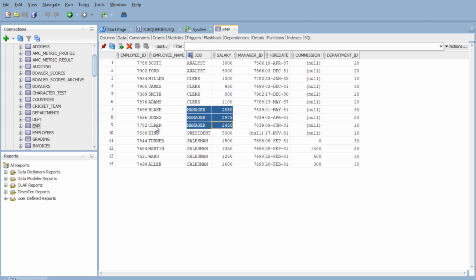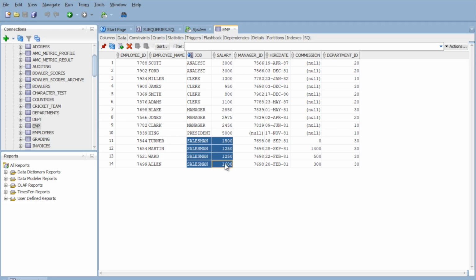Both salaries have the minimum value. For the clerk, Smith is the minimum. For the manager, the minimum is this one. For president, he is the minimum. For the salesman, these two persons, Martin and Ward at 1,250, are the minimum. So I need to delete, for each and every job, the employees who are getting the minimum salary. This is my task.